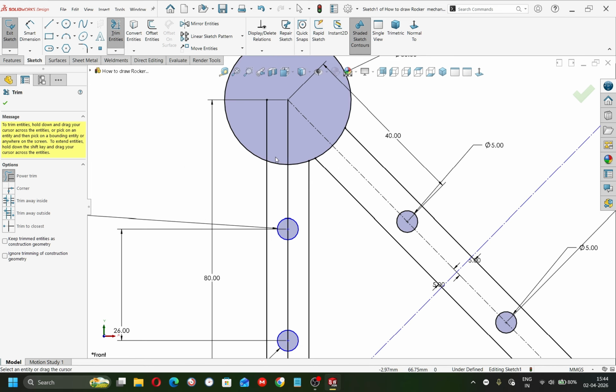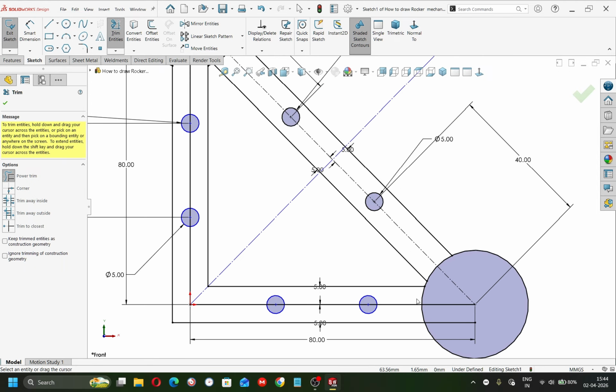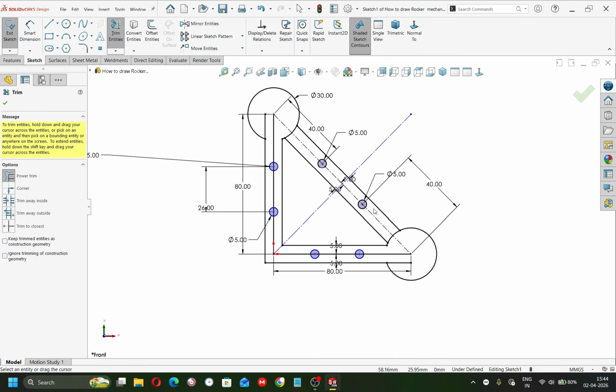Make sure I have removed the collinear lines. I have trimmed those portions as you can see on my screen. This is a complex part.